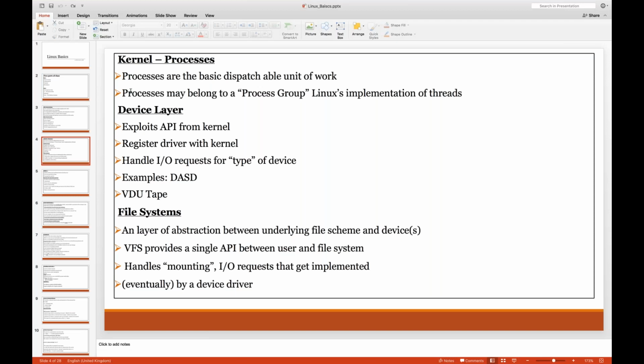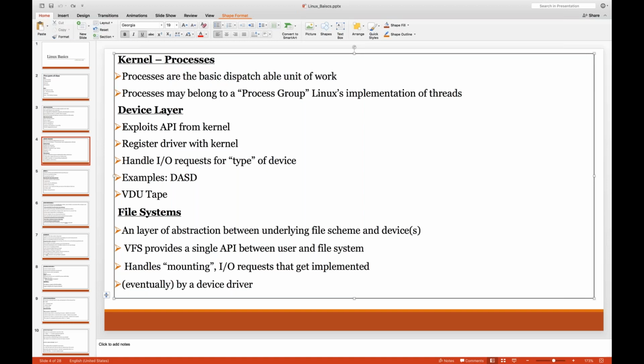Now, for this process which I did, your Linux operating system might have allocated some resources to complete that work, which runs in the background, which you cannot see. That is what I want to tell you now. A process may belong to a process group, and there is the Linux implementation of threads. Any process in real time is a group of processes. Processes and process are different; processes are a combination of processes.